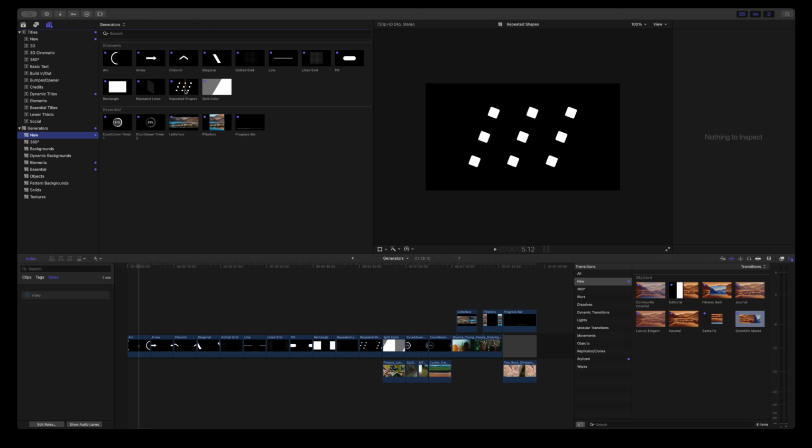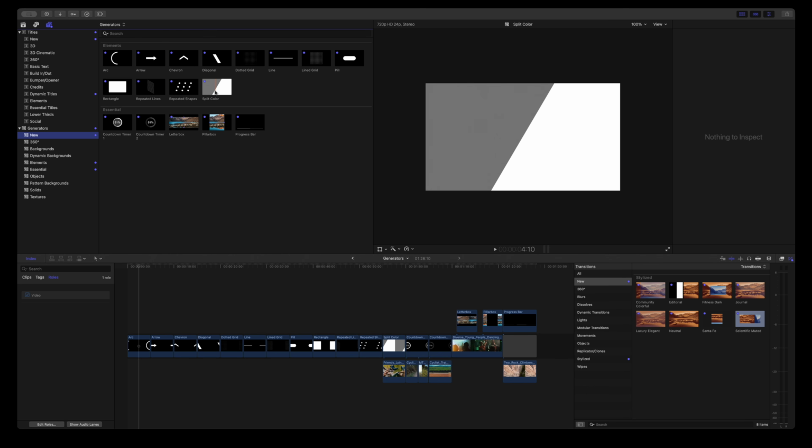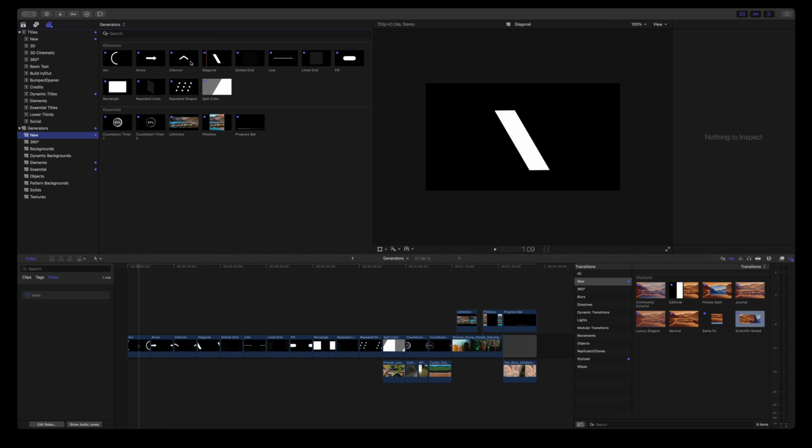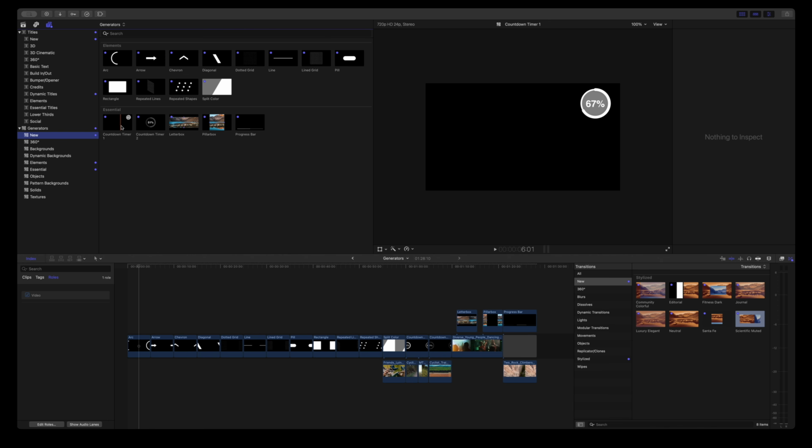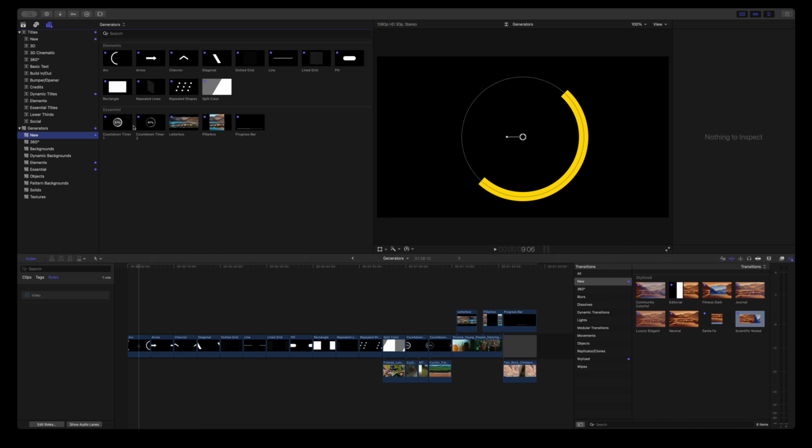Is it pro? I think these are more aimed at maybe the advanced user, somebody who wants to composite some stuff and isn't afraid to keyframe some adjustments or to make some adjustments in the inspector to make it unique, to make it its own. And these are all great for, you can mix and match them and combine and make them into backgrounds or masks. But also in the essentials category, we've got some nice little timers. And let's just jump right in and take a look.